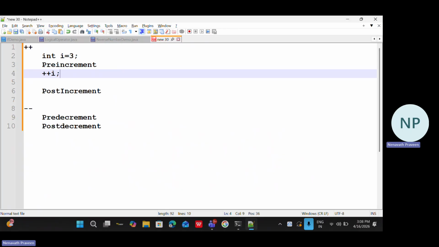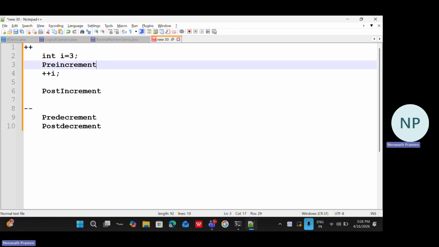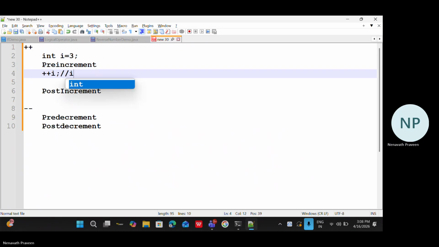In pre-increment, the value is incremented by 1 and the incremented value takes effect in the same statement. The work happens like this, as I am giving in the comment: I equal to I plus 1. I is assigned the incremented value.